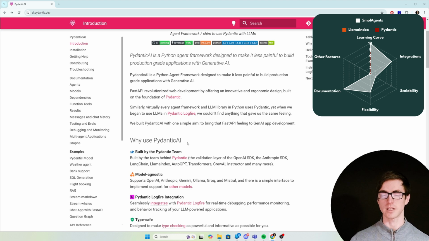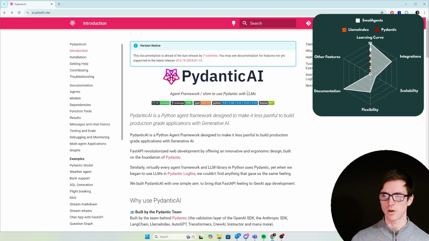They don't support things like an MCP server, so that's not great. So with tools, I think they're a little bit lacking on integrations. For monitoring, they support Pydantic Logfire, which I haven't used, but this is not a language model specific logging platform, which might make it more challenging to use and debug than some other monitoring platforms like OpenLit if you're open source, or Langsmith. So because of those lack of support, I'm going to be giving it a 6 for integrations.